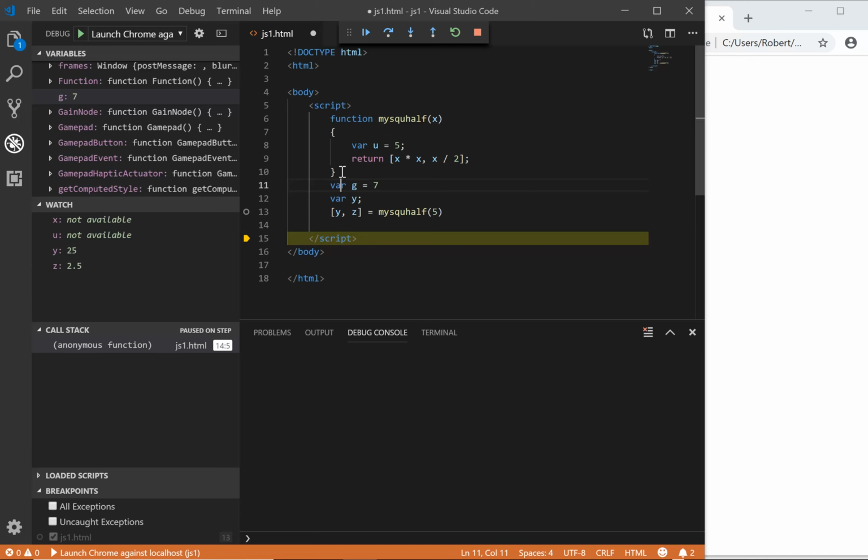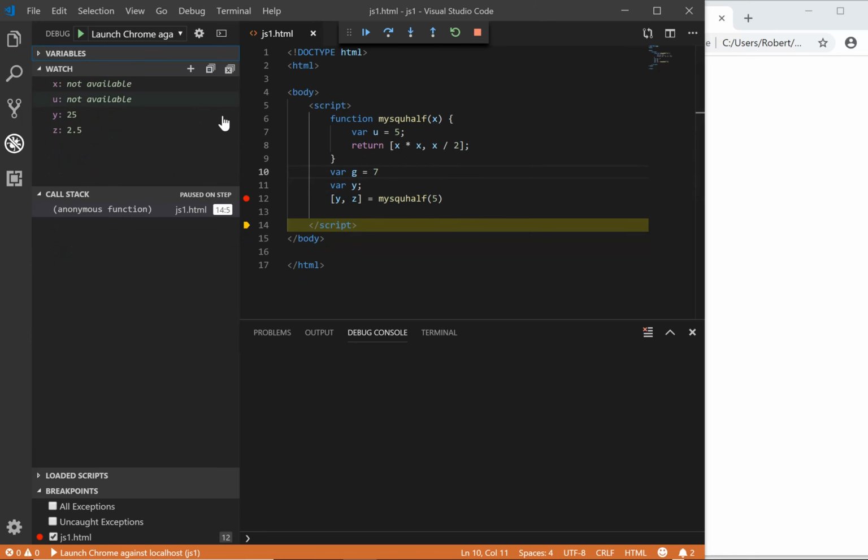So again, this becomes a religious argument for some programmers. A lot of people prefer it the other way. I think this is much preferable, especially for beginning programmers, because of the way it visually lines up. Now, note that when I clicked out, it put that back, because I have automatic formatting set up.